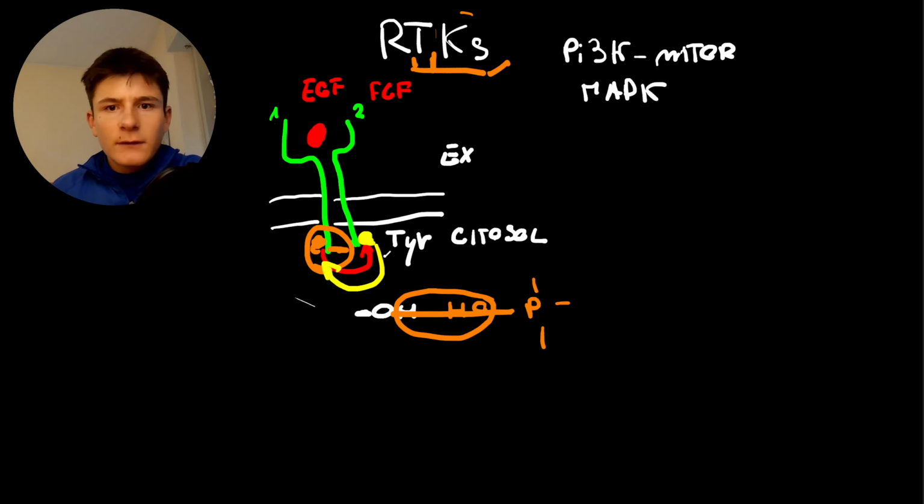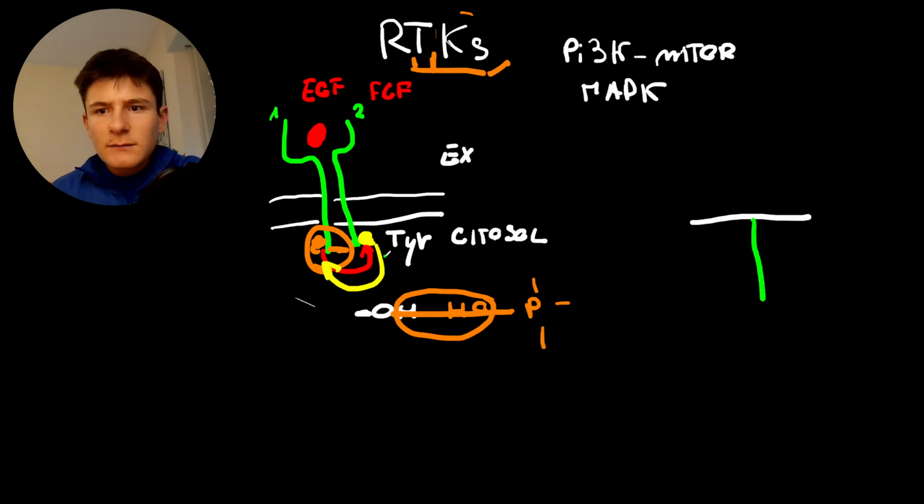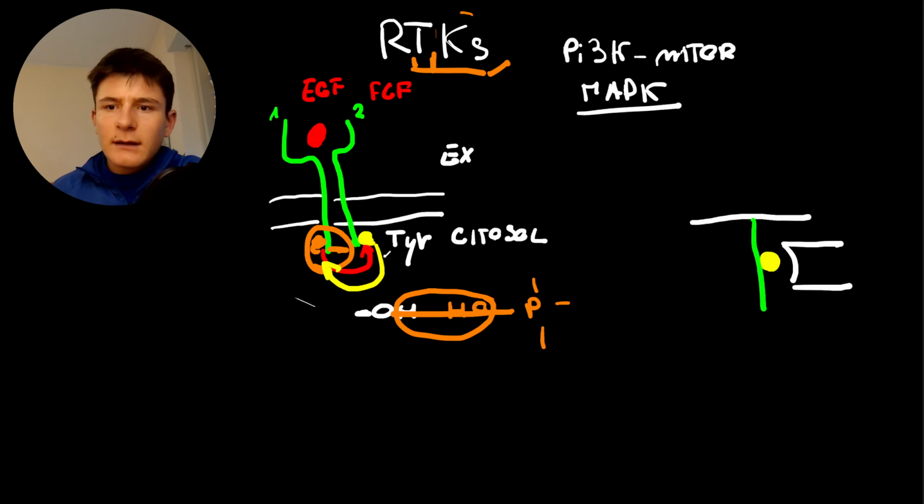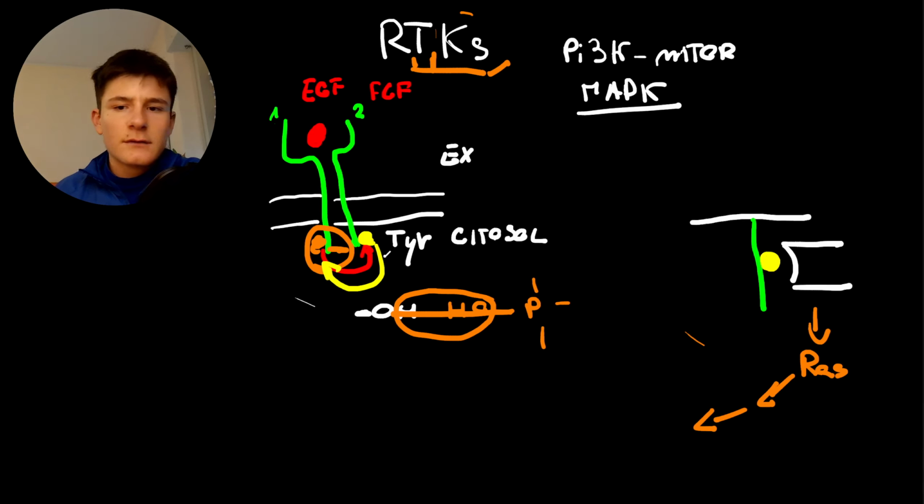Now, once the receptor is phosphorylated, let's draw only the intracellular part. Here we have the intracellular part of the receptor that has been phosphorylated. There are many proteins called adapter proteins, such as GRB2, which we're going to look at in the MAP kinase pathway, that have SH domains, so Src homology domains. We have SH2, SH3, etc. These Src homology domains can recognize phosphorylated proteins on the activated tyrosine kinase receptor, and then they can themselves activate other proteins such as RAS. This is really important, RAS GTP, and then RAS can activate downstream transducers, and then we can modulate transcription. Okay, this is the nucleus, and we can modulate transcription.